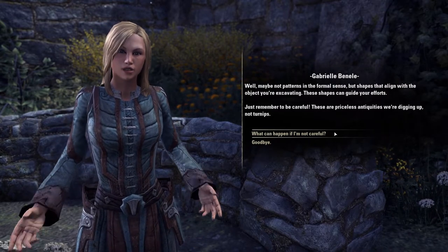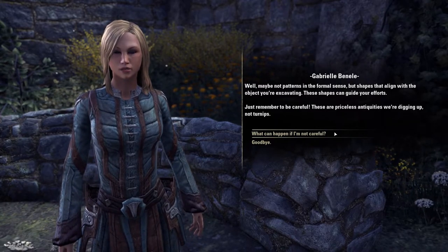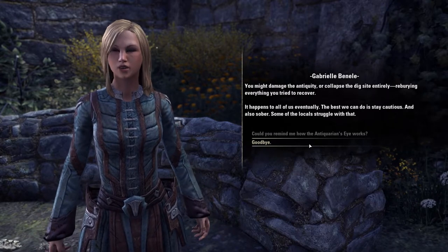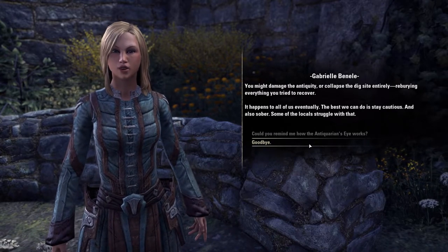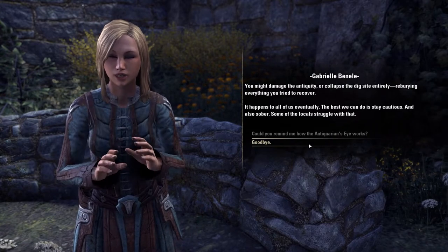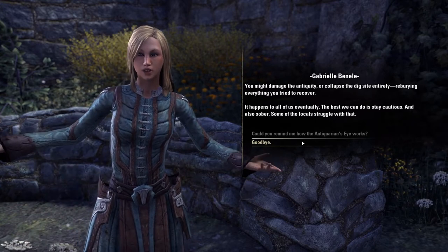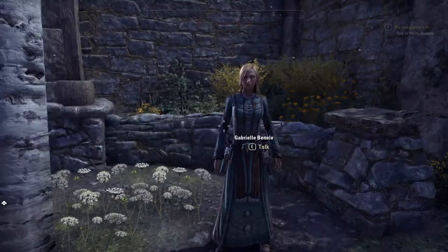Just remember to be careful. These are priceless antiquities we're digging up, not turnips. You might damage the antiquity, or collapse the dig site entirely, reburying everything you tried to recover. It happens to all of us eventually. The best we can do is stay cautious, and also sober. Some of the locals struggle with that.